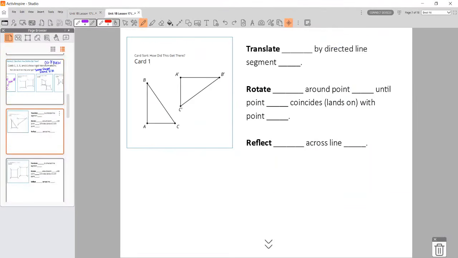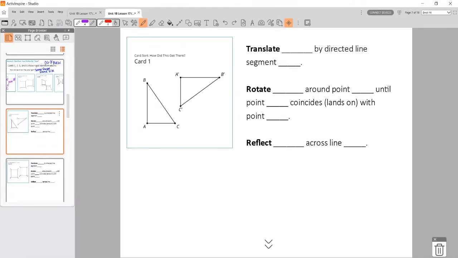Now you can try this. You can pause the video and try on your own. If you're in class and you actually have the cards, you could use tracing paper for that, or if it's on a worksheet that you have, you could use tracing paper. You can also try to think about it in your head. I'm going to go over a specific way that we can do this. So go ahead, try it on your own, pause the video, and then come back.